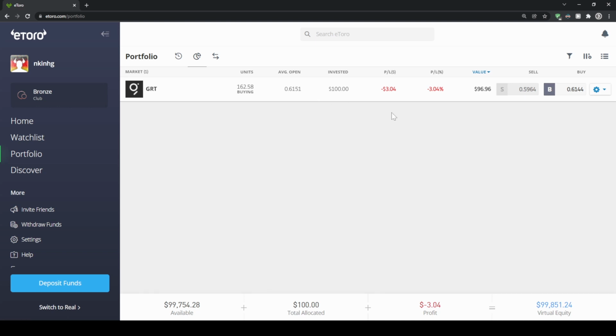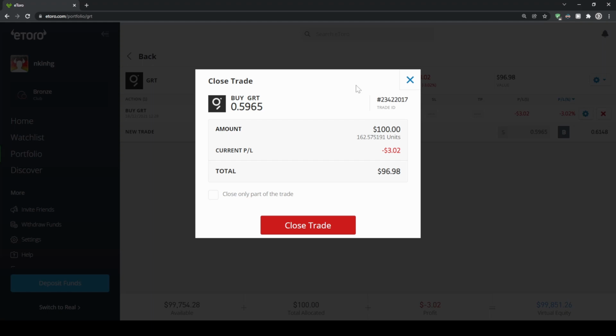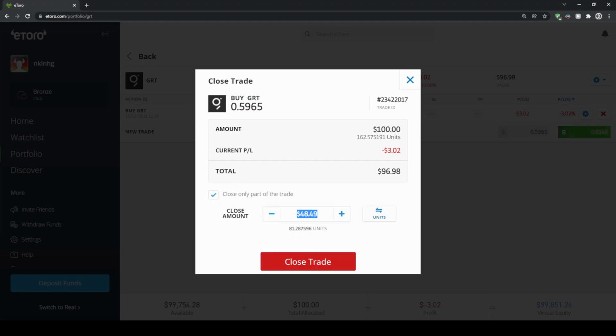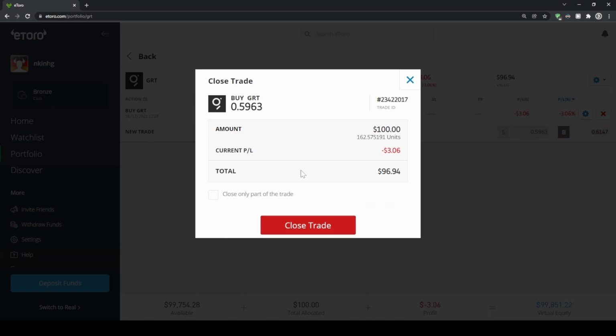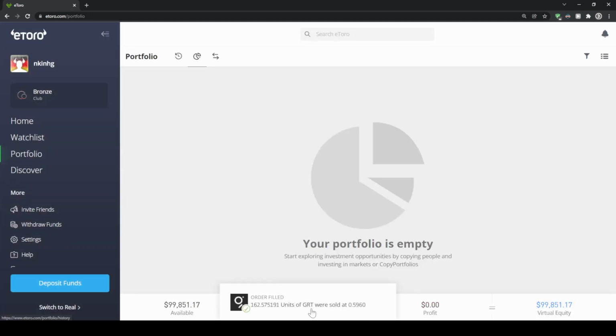If at some point you want to sell back again the Graph, it's also really simple. I'm just going to show you how to do that. You just click on your position right here in your portfolio. Then you can see your purchase right here again with these $100. And if you go right here on the right side on this red X, as you can see, we can close our trade. You could also close parts of the trade. For example, you can sell half of it or whatever amount you want. You could type that in here. But in this case, let's just sell all of it. And therefore, we just click on close trade down here. And as you can see, we've sold all of the Graph again, and it's not in our portfolio anymore.